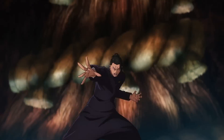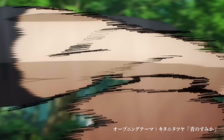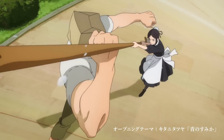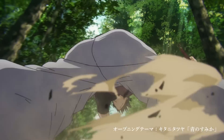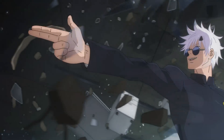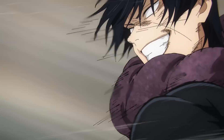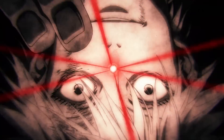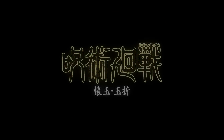To basically conclude everything: the compositing is a lot better, the simpler design will generate more fluid animation, the camera and character movements are done very well, and the complex angles are approached so uniquely that there's a creative feel to the scenes, making them more alive. Let me know your thoughts on the upcoming season's new visuals in the comment section below. Thank you so much for watching, and I'll catch you guys in the next one.